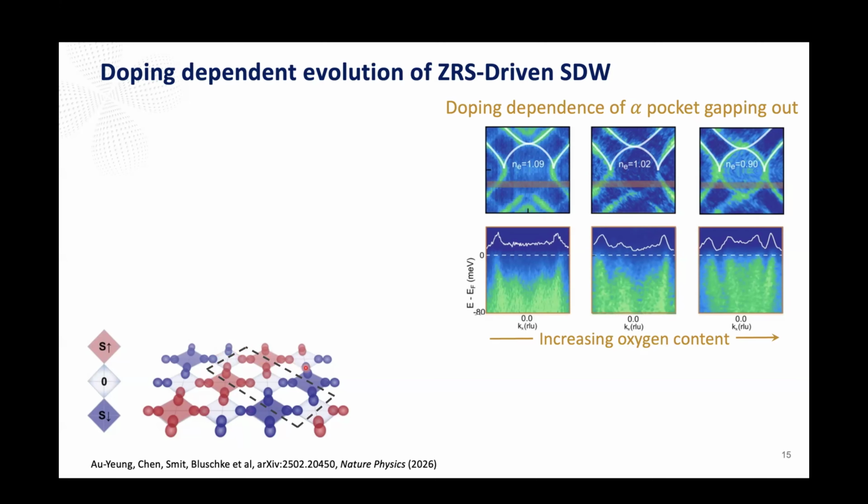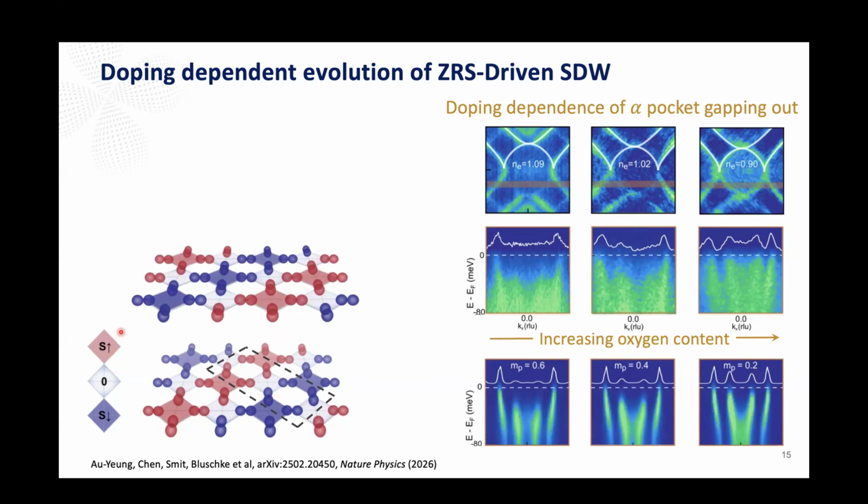So now this is our unit cell, as I highlighted. But the important part to reproduce the experimental gapping out is that if you have a bilayer model, your top and bottom layers have to have a different order, so that you have an antiferromagnetically coupled bilayer to be able to open the gap. Otherwise, the symmetry would not allow you to open the gap around the alpha pocket. And if I have a higher magnetic moment, I will have a bigger gap, and if I have a lower magnetic moment, I have a smaller gap.